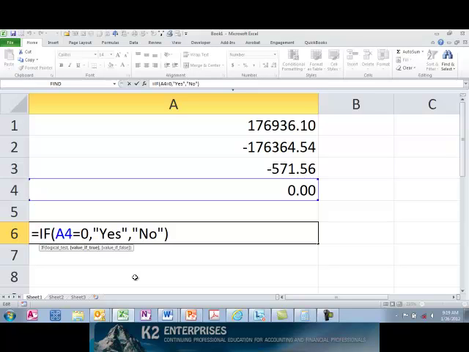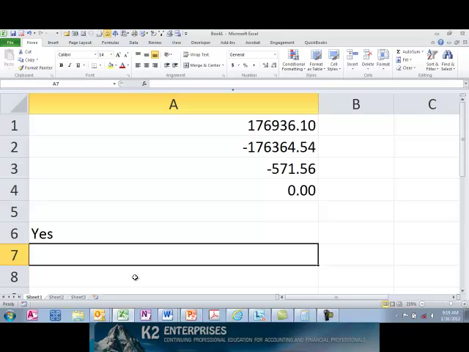That is proven by the formula that has now been entered into cell A6, a formula, of course, that tests to see if cell A4 is equal to 0. If cell A4 is in fact 0, then the results of the formula in cell A6 will, of course, equal yes, otherwise they will equal no. And seeing that the results are in fact yes, we know that the value in cell A4 is in fact 0. The bottom line here is that numbers are not always what they appear to be in Excel. And while you cannot change how Excel handles floating point calculations, you can use rounding functions and Precision as Displayed to solve these problems.